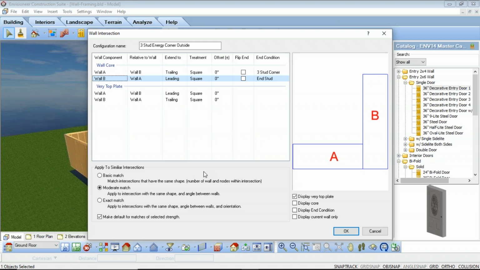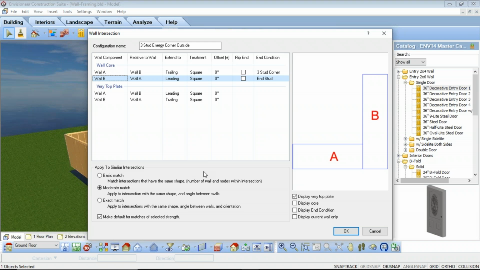A basic match is the intersection has the same shape, same number of walls and nodes within the intersection. A moderate match is the intersections have the same shape and angle between the walls. An exact match is the intersection has the same shape, angle between the walls, and orientation.